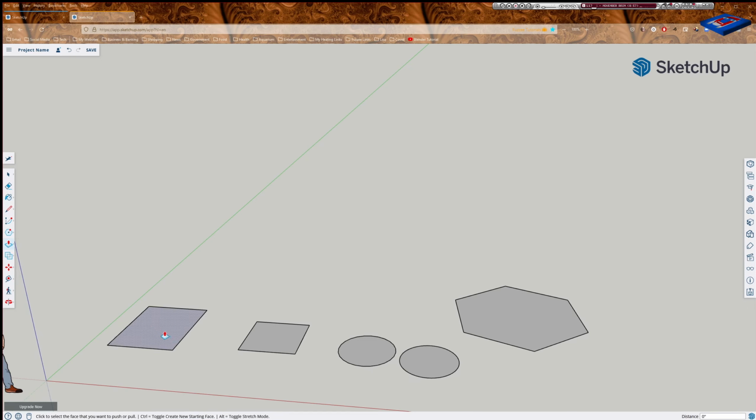So now if I go to this face, if I just click on this and release and then move my mouse in a direction, it'll start to extrude this up, or I can extrude it down. So once I've got it going in the right direction, I can once again pick a size. So I can say, let's make this 48 inches.